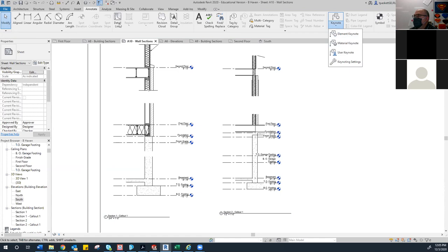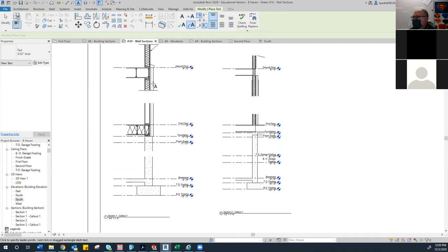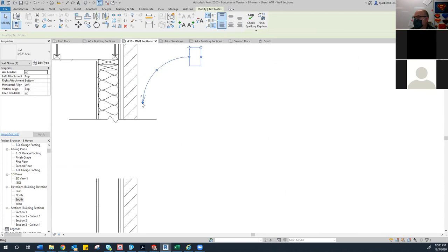There's also, it's probably the easiest to use text. If you do your text, hit which one you like. So if you do this one, the one straight out to the left will always be a straight line. There's an arc one, and I'll put it here. And then you can bend and twist and do all kinds of fun stuff with that one. And then you type your text. If you don't have text, you just hit the little close X at the top, and that's just an arrow sticking out there for nothing but to look good. And they can be modified. You can change it if you don't like it. You can reposition them. Does that help? Yeah. Okay.